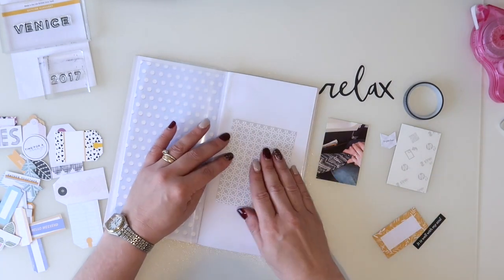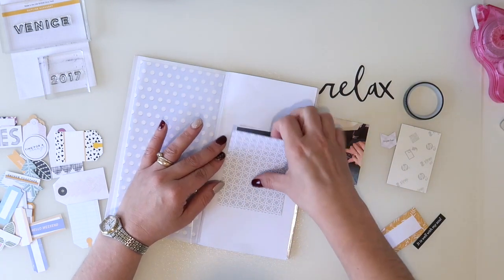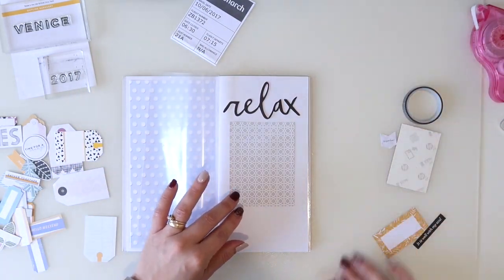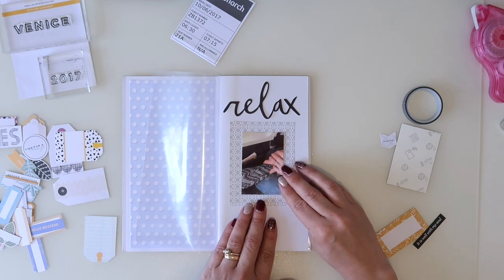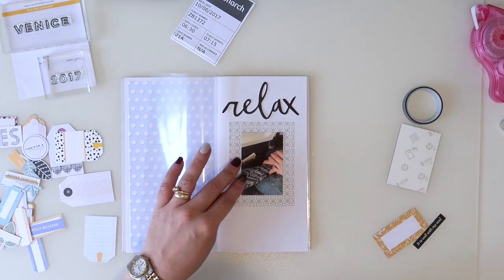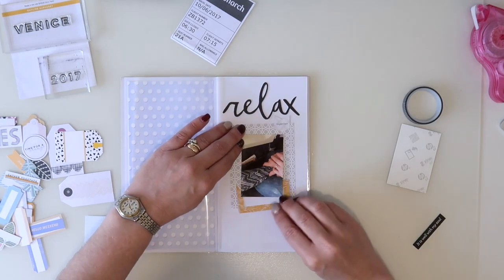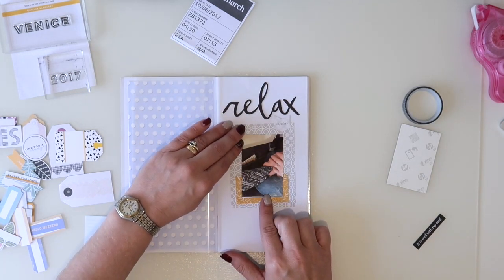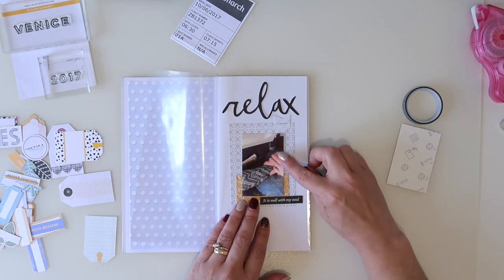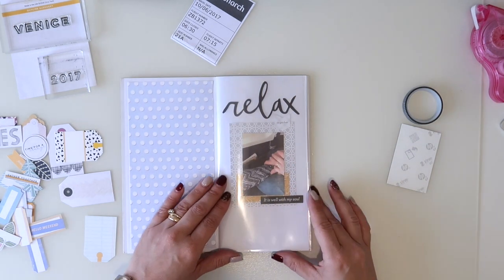So what I thought I'd do is create some sort of little mini pocket or little flap under here. The idea is that I will have this and then the word relax, and primarily this will be the picture that will be stuck on the plastic pocket, so we'll show here. That's sort of how I've worked. I figured I'd have that little tab and this, which I may or may not put some journaling on, and then a little strip, and that's mainly to balance out the black. So that's my thought of how that page will go, though of course the picture will move.